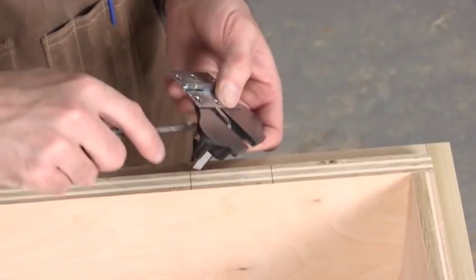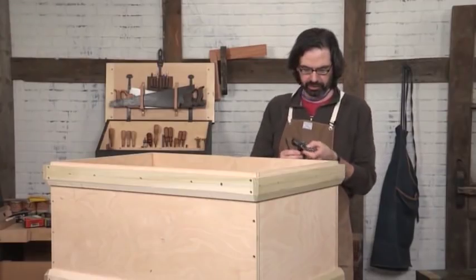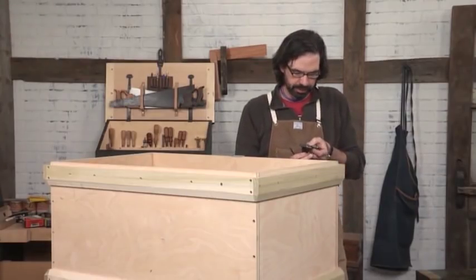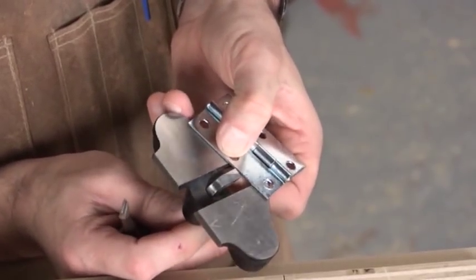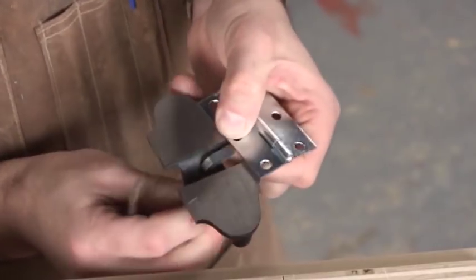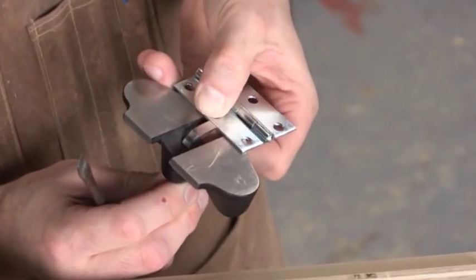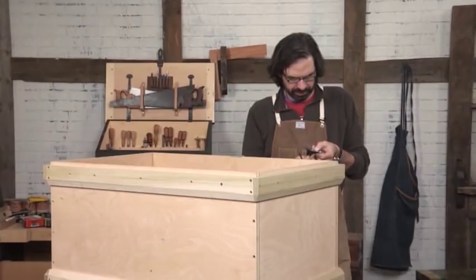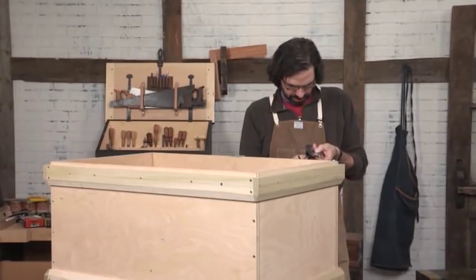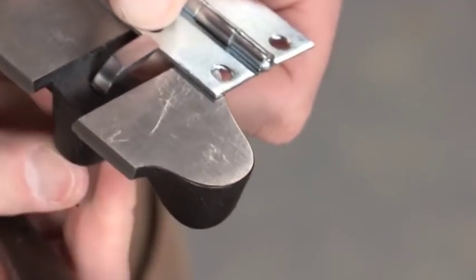The first thing I do is set the depth of the iron. The way I'm going to set the depth of the iron is to use the actual hinge leaf. I'm going to put the hinge leaf onto the bottom of my router plane, and I'm going to raise or lower the iron until the tip meets the top of the hinge leaf. Then I'm going to reach down here with my fingers and secure that iron, and it needs to be tapped a little bit more. A little too much. Bring it down.